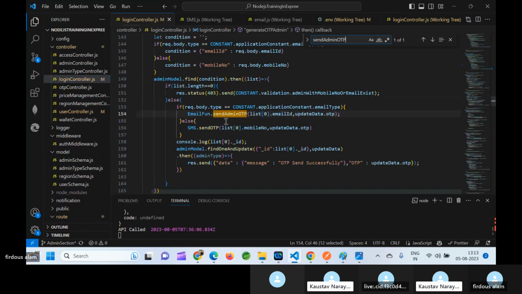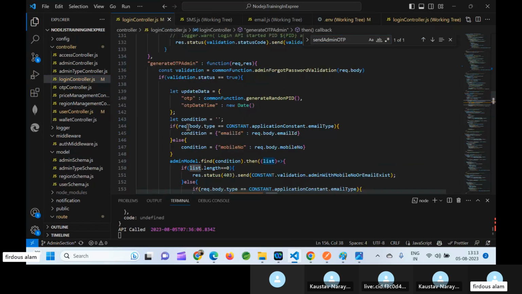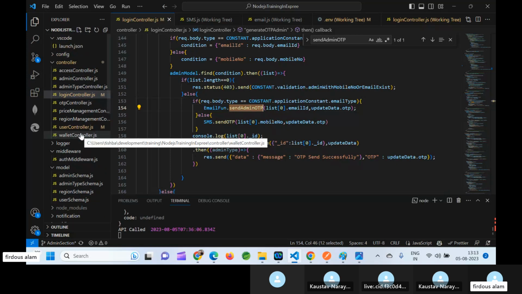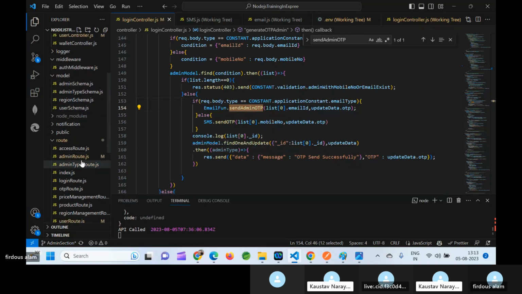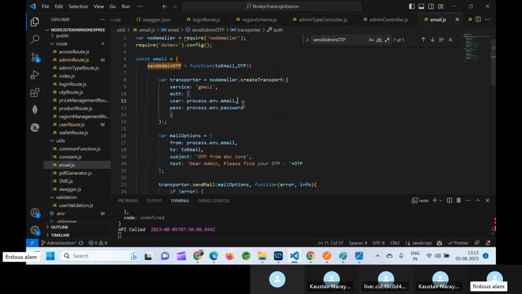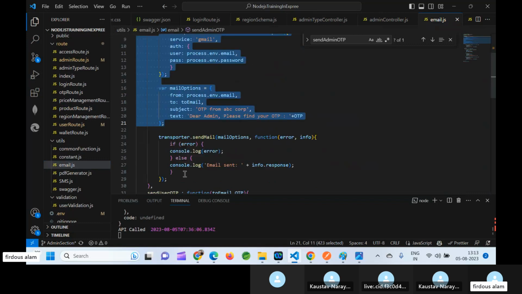Yeah. See, when a user generates an OTP, if they are doing it from email ID, I'm sending an email, right? And if they do it through mobile, I'm sending an SMS there. So you can see I have created two different functions, right? This is the email function and this is for admin OTP. If you go to this login portion and if you go to this utils, I have done something, right?